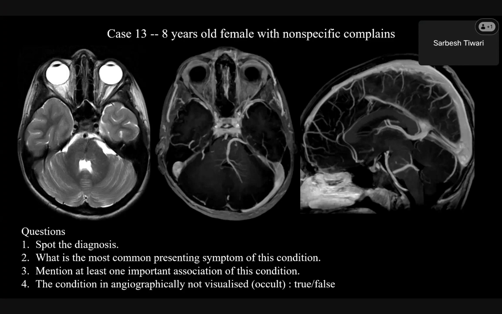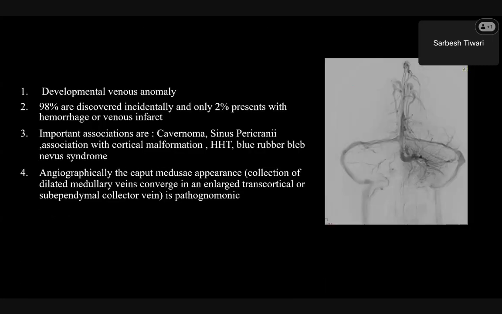And mention why do we do a task based fMRI? Mostly it is a pre-surgical thing that we do for localization of eloquent cortex, and most commonly you will be asked to do it for 3 or 4 reasons: to identify the eloquent cortex, whether it's a motor area or a language area, or to identify where the memory is located, and sometimes the visual cortex. So these are the 3 or 4 indications. At least 1 centimeter distance. If it is there, the surgeon is very confident that the tumor can be completely removed.